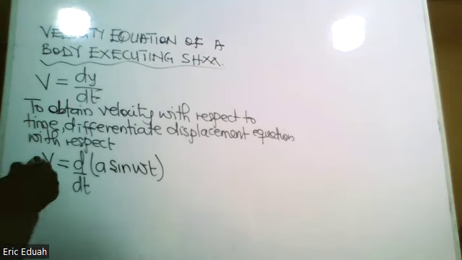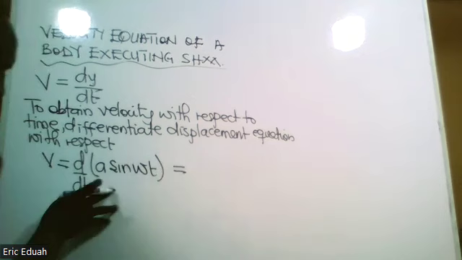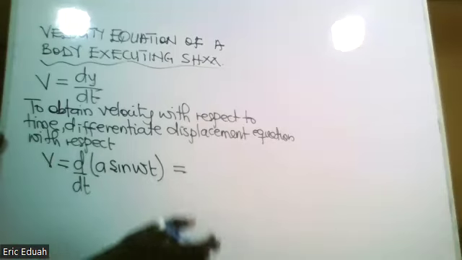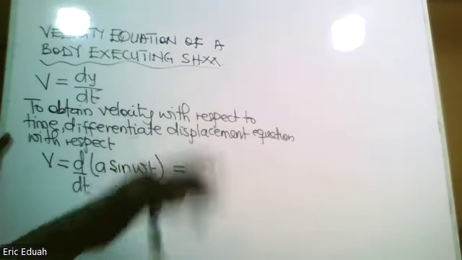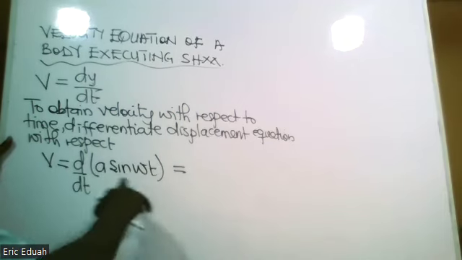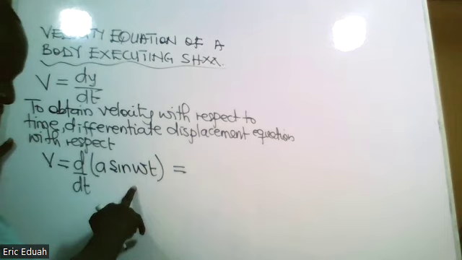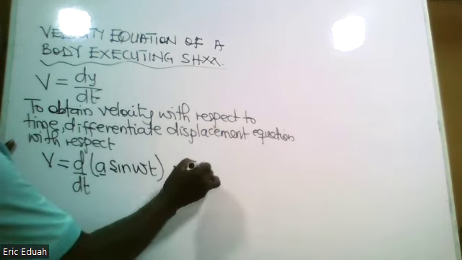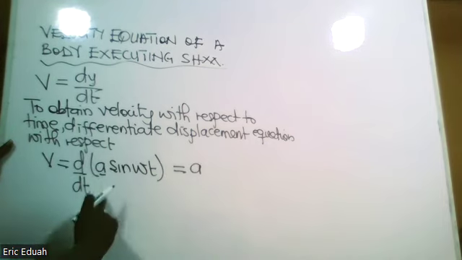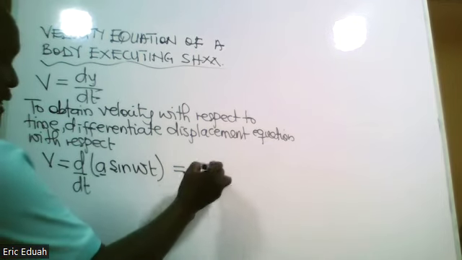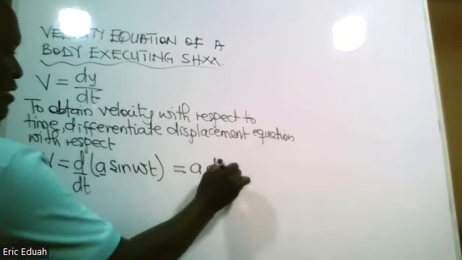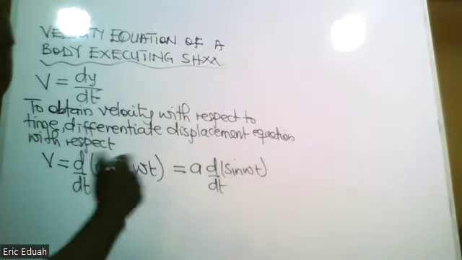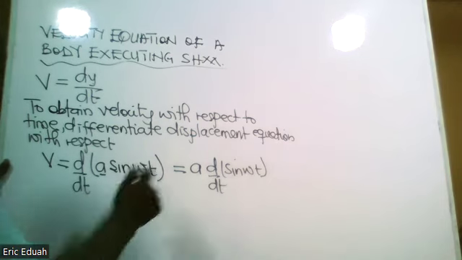Now, this is a function of a function. So the differential of this, I'll give it to you. Later you read around. Let your math teacher introduce you to differentiation of trig functions so you understand this. So if I have to differentiate this, A is a coefficient. It will not be affected in the differential, so it will come out to multiply. So I have to deal with the differential of sine omega t, because A is a coefficient. It's like the normal 2, 3, 4. It will not be affected. So A times this.